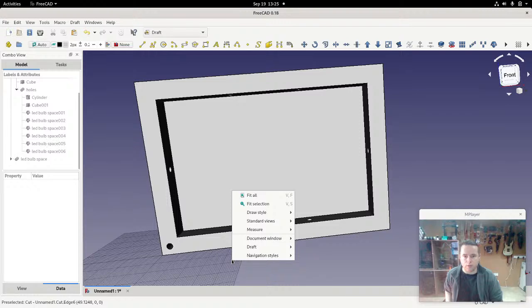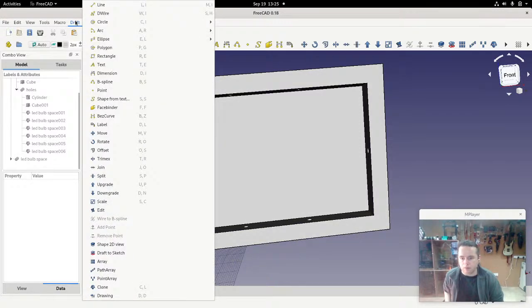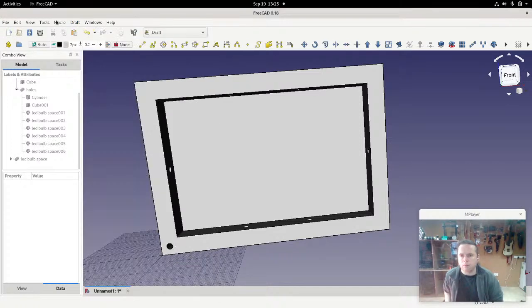I don't like that grid being there. Let's get rid of that. How do you get rid of that? I don't see how to get rid of it. Anyway, all right. So the useful thing that I want to show you. I want to show you something interesting.